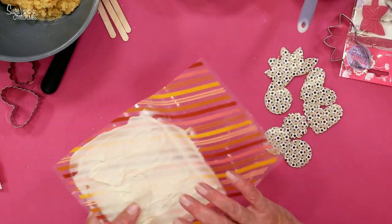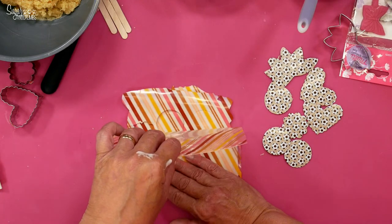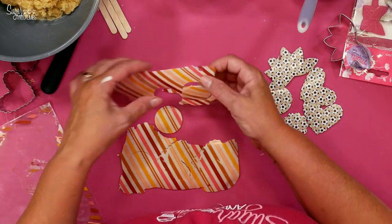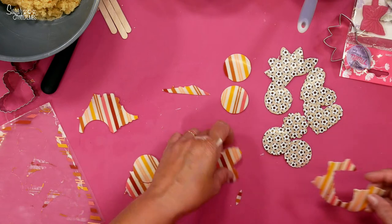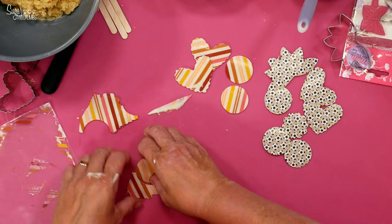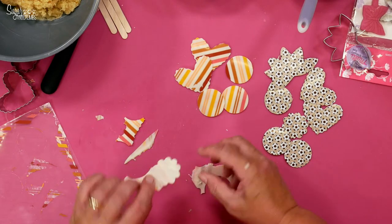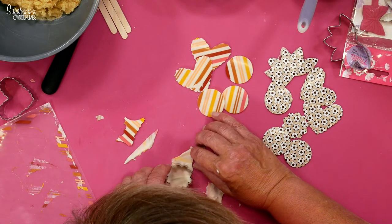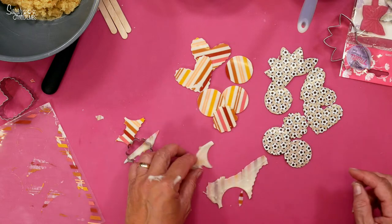And then these ones, again, I'm just going to carefully peel away. So always peel away from yourself. I've got one there, but you see that bit's going to go into the ice cream. So that's, there it is. Here's one that was hiding from me. Now that didn't quite cut out with my cutter. So get my cutter on there. And there, look at that. Just cut that bit off like that.